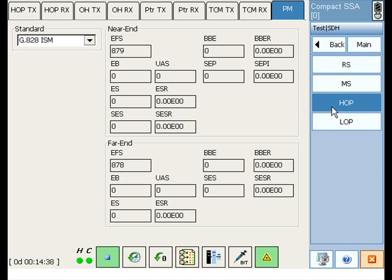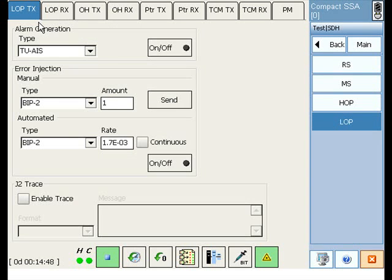Right below my high order path I have my LOP submenu. This is the low order path submenu. There we have different functions as well and different tabs. So we have our LOP-TX for the transmit, where we can generate alarms and errors. We have the AIS just like we did on the high order path, and the BIP errors that we can do. We can also do a trace, but the trace is going to be just on the low order path. So we can do that here as well.